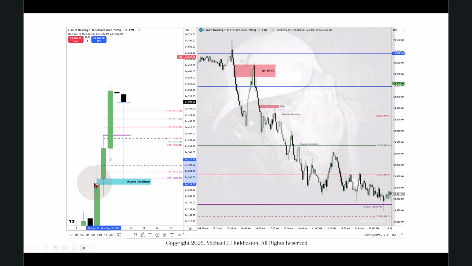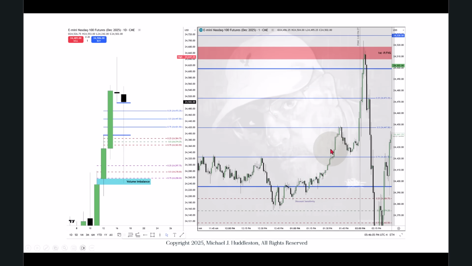And now I am grading the fair value gap here, but including the volume imbalance to that low. Okay, and you can't see those levels here because it's below. Now scrubbing over more into the day, now into the PM session, we can see the sensitivity around that 24,384.75 level, which is this one here. So at this moment, price has done at 12:45, it's trading right in here.